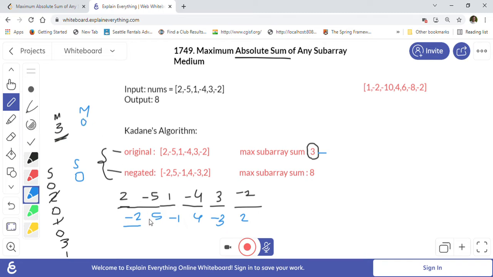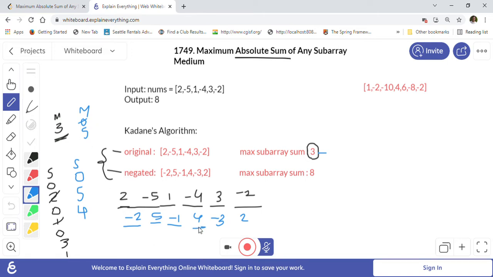Now we are seeing the second element 5. So sum becomes 5, right? 0 plus 5 is 5. So sum became 5 here. Maximum we will update from 0 to 5, right? Because 5 is bigger than 0. After that we are seeing -1, right? So -1 means 5 minus 1 means sum becomes 4 at this point. Maximum we will not update because 4 is less than 5.